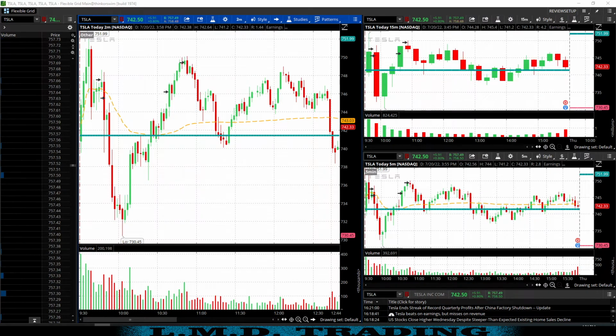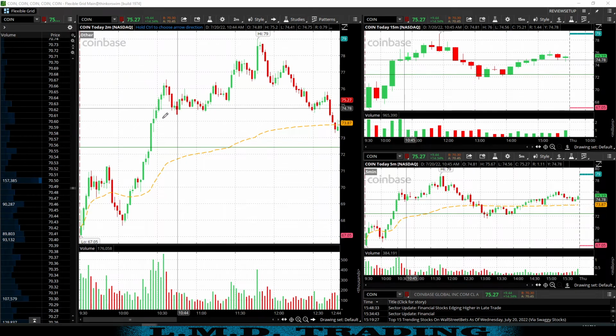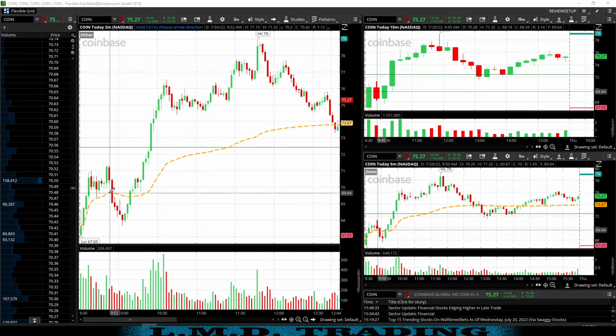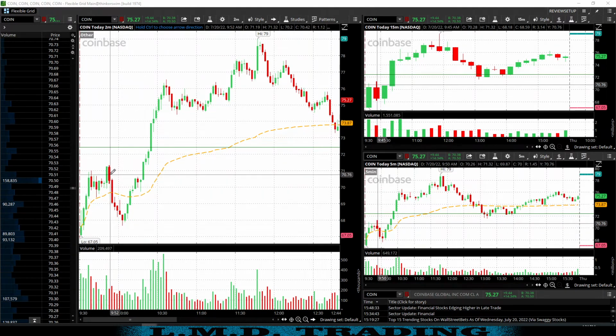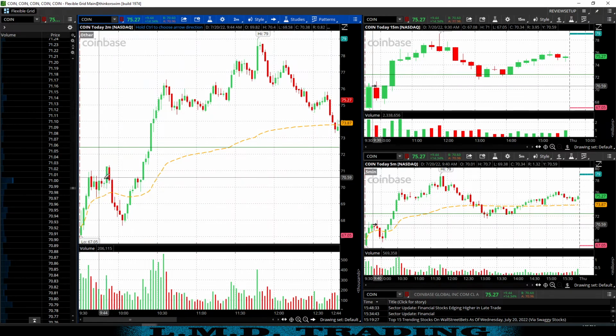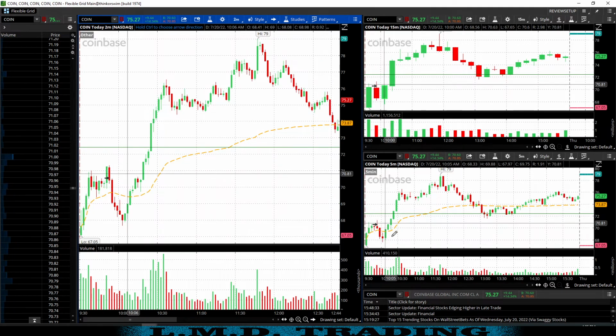Coin has been doing halfway decent lately. And I'm looking at these charts and I'm like, man, coin did its thing this morning. We got in this one at 9.51. Keep going, some more and some more. 70 and 53. Don't see nothing on that 2 minute. I guess right there as it was breaking this little area here. Let's look at the 5. Let's go over to the 5.